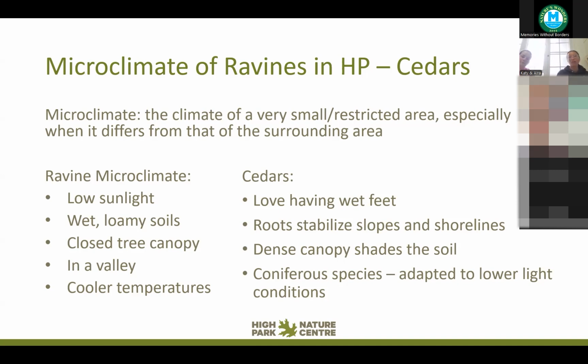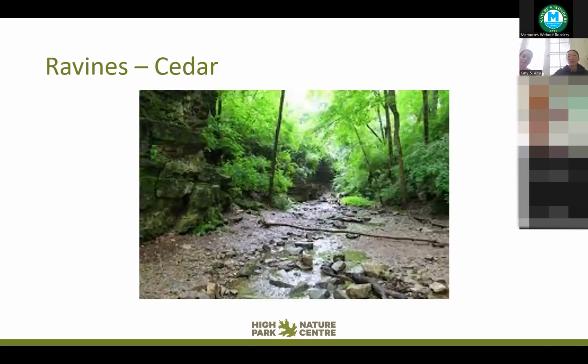And this is a picture of a ravine. Unfortunately, I literally couldn't find a picture of a ravine with cedars in it. We have some here, I can't explain why. I Googled so much, but this is just an example of a ravine. We do have ravines here in High Park, just down the slope, that have some cedars in them, so we'll take you to see some when you're here on Thursday.